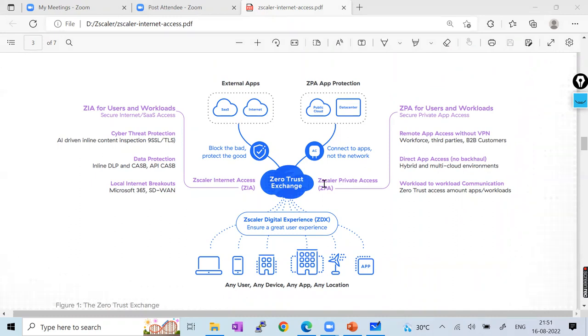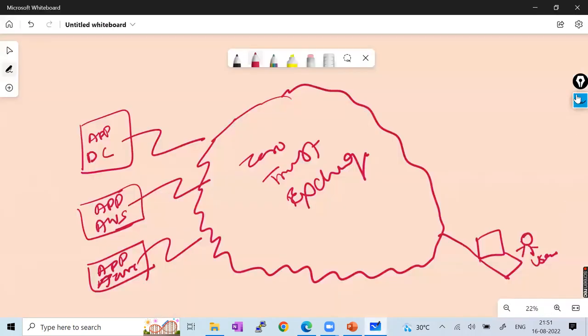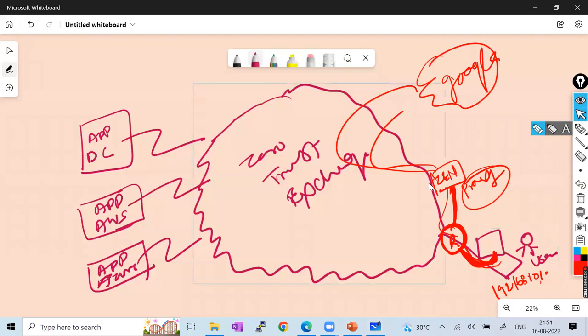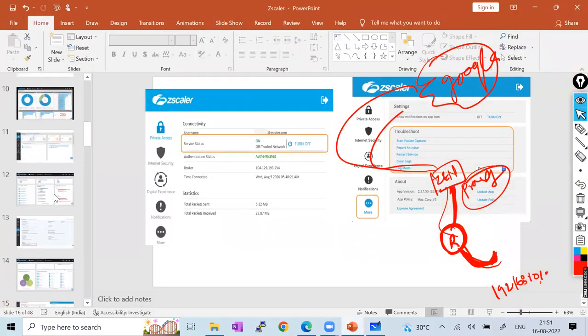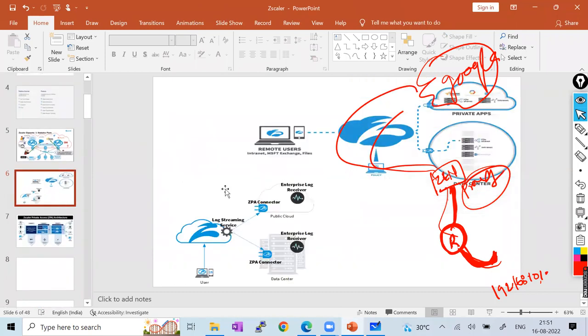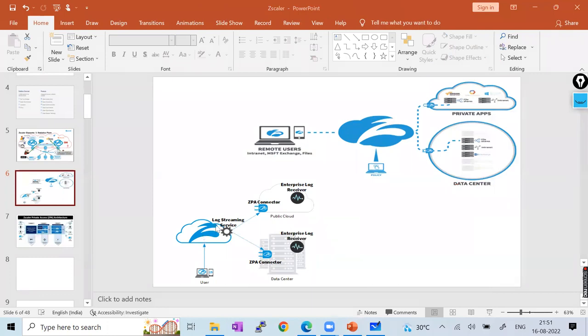It is going to build Zscaler Private Access from your user machine. The same thing I'm talking about, they're going to build a private access connection with the client connector. And after that, the client connector will communicate to all the hosted applications hosted in the data centers. So let's think this way: this might be my data center applications, and this is my user. They're going to connect to the GPA connector, which might be in a public cloud or your data center. And then this user will be able to access all the internal applications. So it looks like a VPN connection you form, similar to GlobalProtect, and then it accesses the internal application.